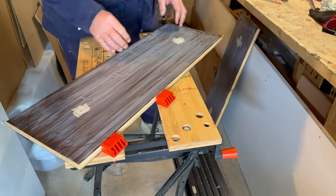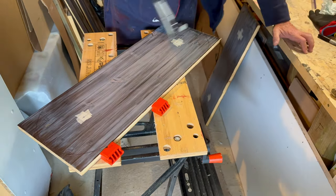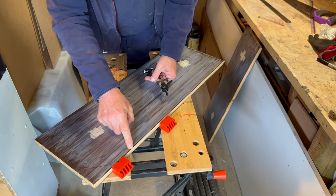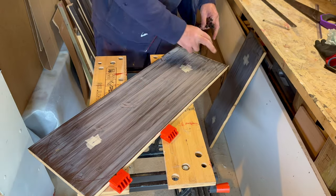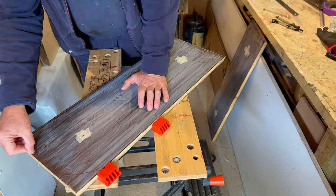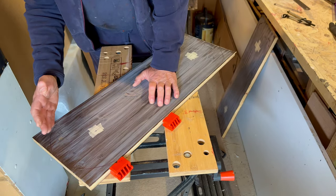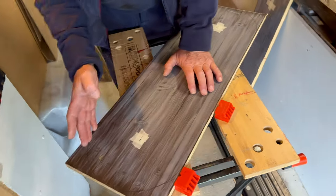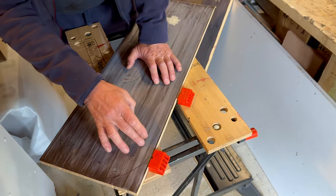First thing is using a compass like this, find the middle and then cut an arc. Okay. I've already prepared these four pieces. I've also marked a line across here because that's going to be my first cut. I then, with my fret saw, cut around the corners.